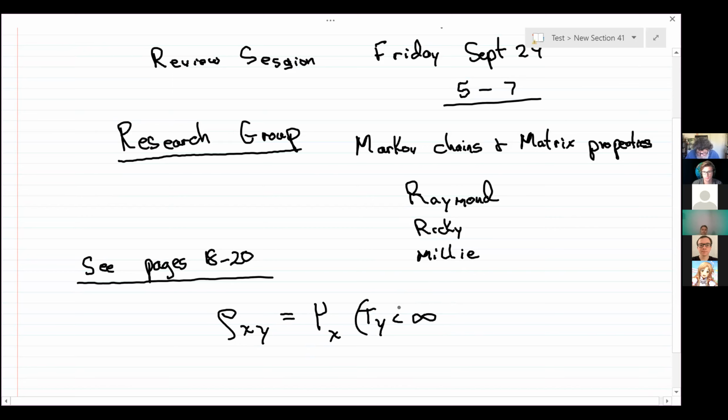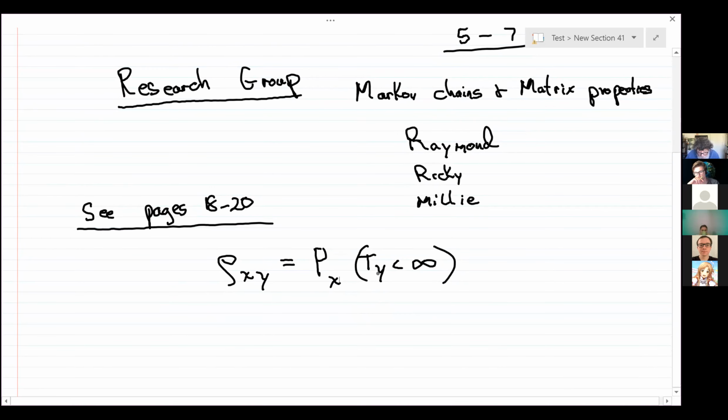Well, we've talked about this in different ways. We've talked about how to calculate this. So from the definition, you can calculate this. Oh, what does it mean? It means this, T of y, the first hitting time, is finite. The subscript means that at time 0, you're at x. So x and y are what? Two points in the state space. Okay, so this is what we're doing.